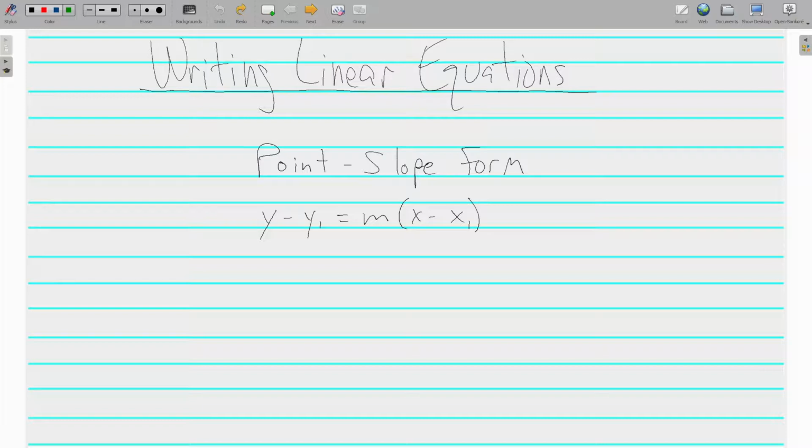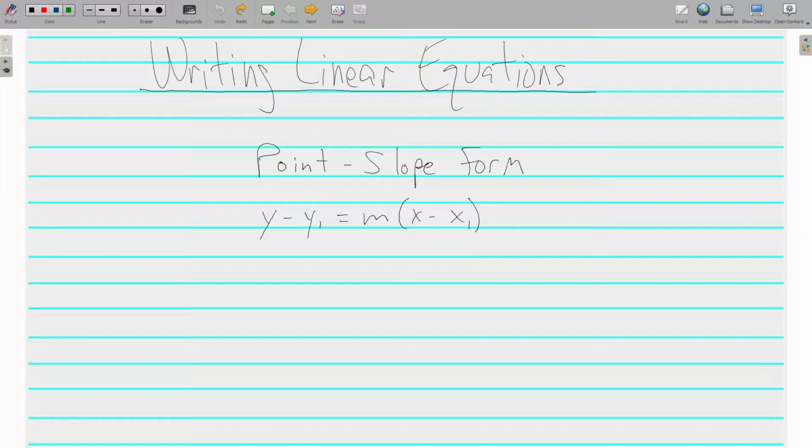Our goal when we're graphing is to have things in slope-intercept form. That's one of the easiest ways to graph lines. We don't always have all of the information that we need in the form that we need it. So a lot of what this video is about will be taking that information and learning to manipulate it until we get it into slope-intercept form.